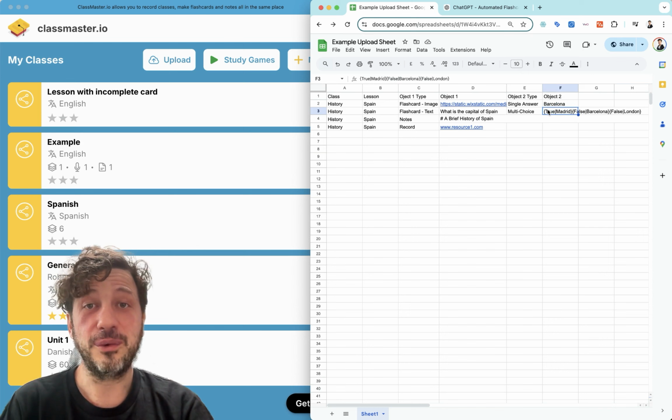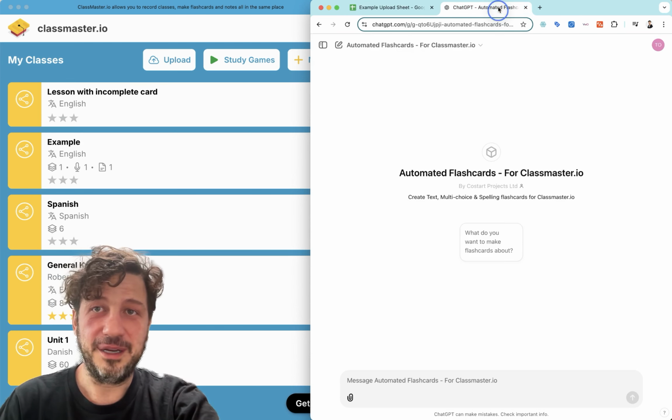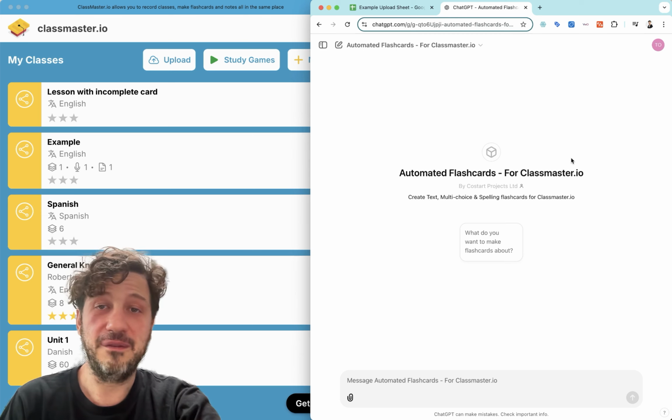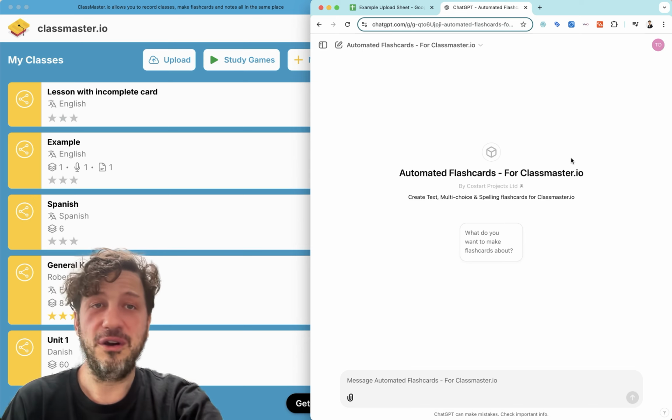Now, if you want to try this out quickly, what we've also got is a chatbot here to help you with this bulk upload download feature. You can just talk to this chatbot and it will kick out some flashcards for you to upload on whatever subject you want, just following a few prompts. We'll also include that in the description.